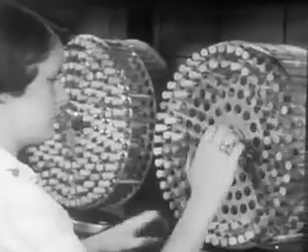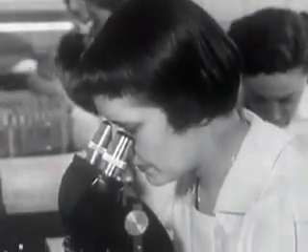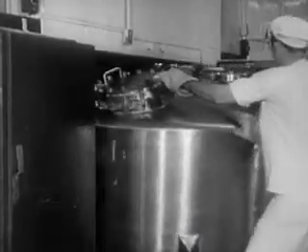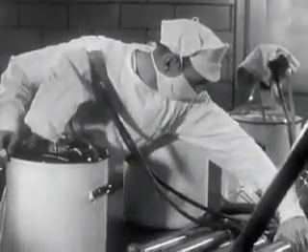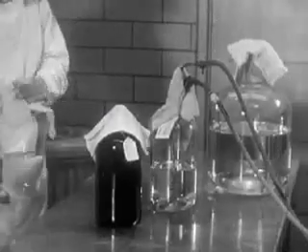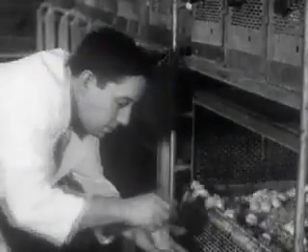At every step of the way, checks and double-checks. This technician is working on a tissue culture safety test — a double-check on the complete inactivation of the virus. Four such tissue culture tests are conducted on every batch of vaccine. Behind this door, the final phase of production calls for a giant tank. Into it will go the three types of inactivated polio virus solution, combined here for the first time. The solutions are first filtered on the way into the pooling tank, and twice later. Additional chemicals complete and preserve the vaccine, then the preparation is mixed for five hours. At the end of that time, the poliomyelitis vaccine is complete — but testing is not. Two animal tests are performed. One, on white mice injected with vaccine, is called the LCM test.